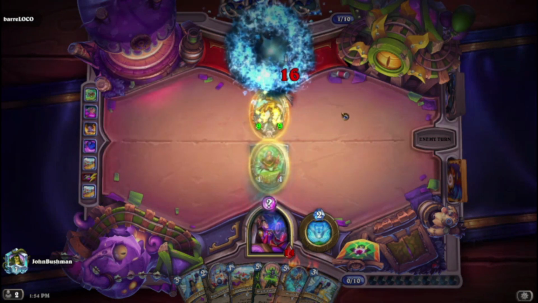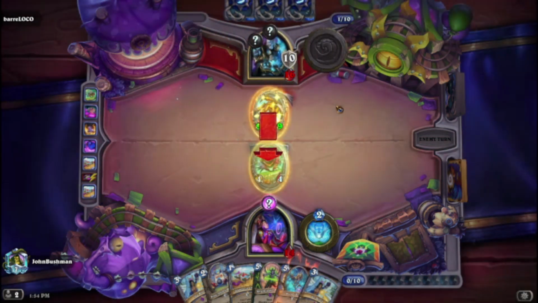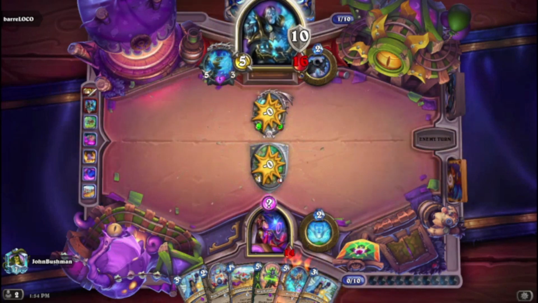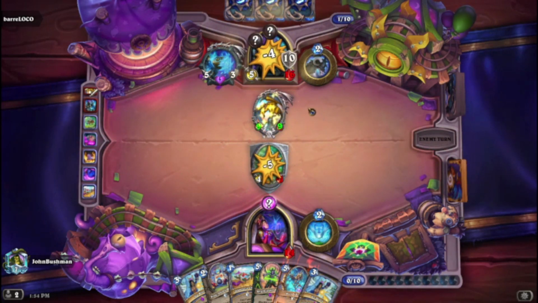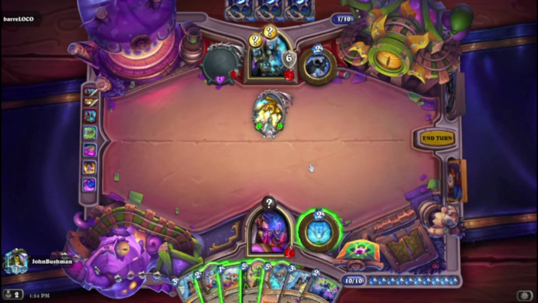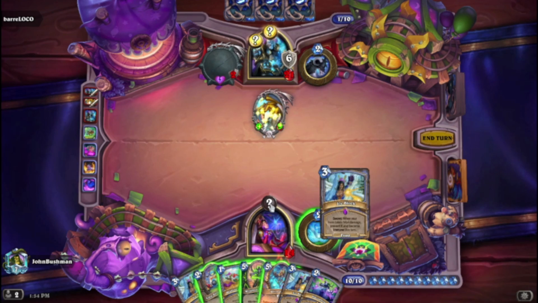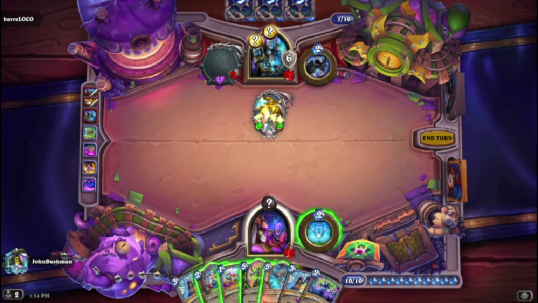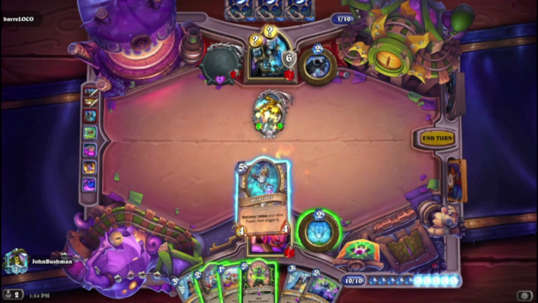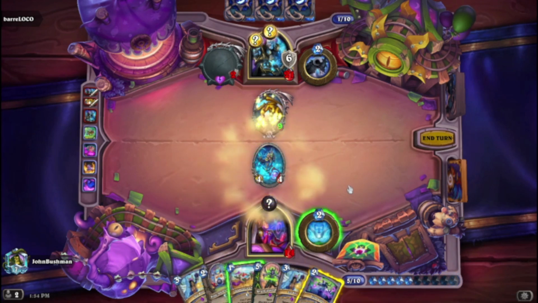Okay, yeah, there it is. Alright. I'm going to get Exodia here. If they have Call to Arms, they're going to call the, oh, I guess they're not doing it yet. Okay, probably highly likely next turn. Although I mean, again, Ice Block doesn't protect against that, unfortunately. So, imbue hero power, then trigger it. Yeah, sure, we'll just do that.